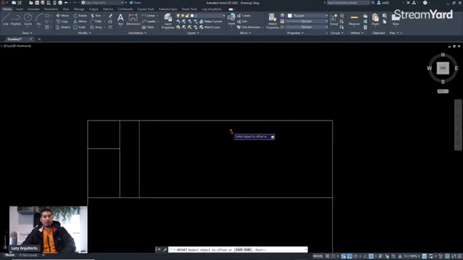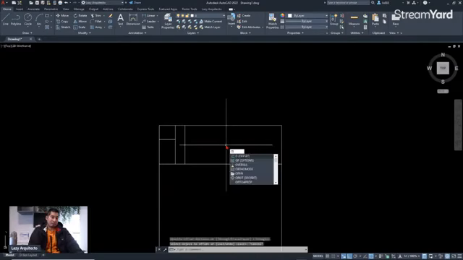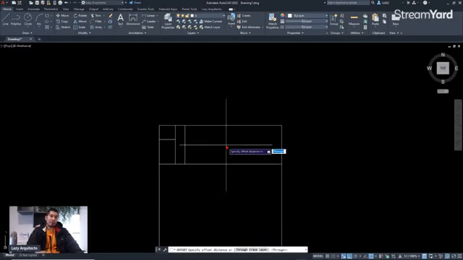Sorry, O, and press enter for offset. Type my distance, in this case 12 inches, and then press enter.